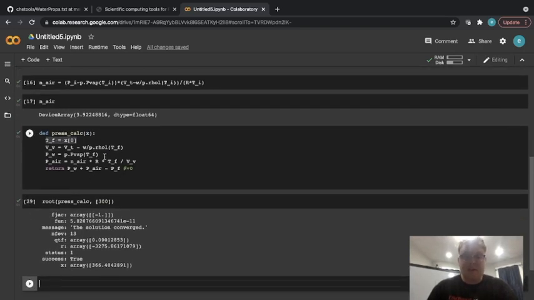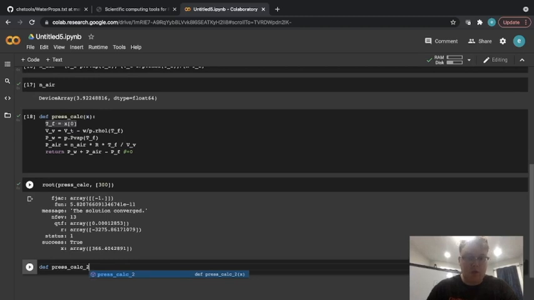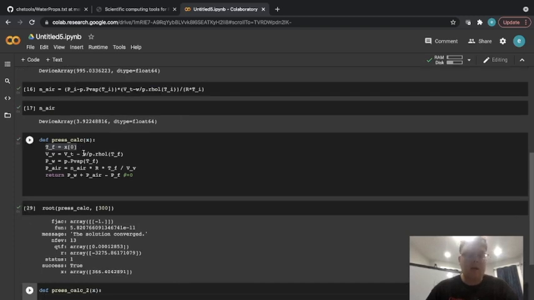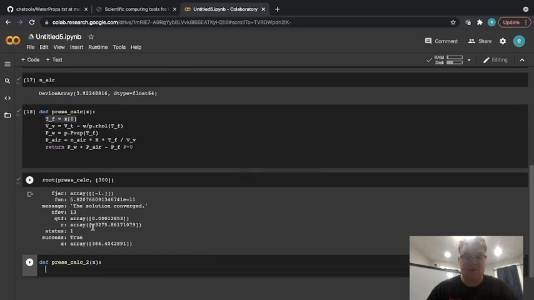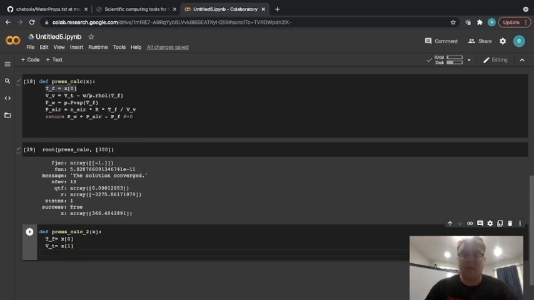I'm going to be doing almost the exact same thing as the first time. So I'm going to define a new pressure calculation, press calc, and call this the second one, with the same array of x. I'm still solving for the unknown variable of the final temperature. So temperature final is equal to the x array of the 0 variable. But this time I have a second unknown variable, and that's the total volume of the system. So V total is equal to x of 1. Those are my two unknown variables. I'm solving for the final temperature of the system, and I want to know the total volume of the system because that was not given to me in this problem.